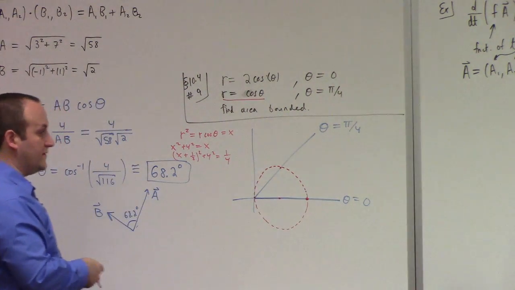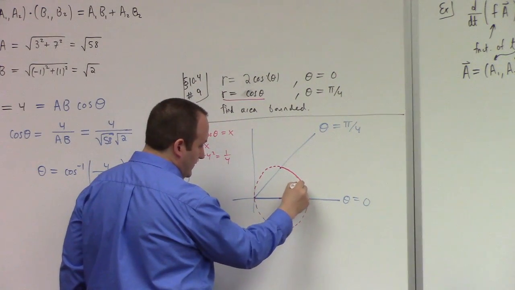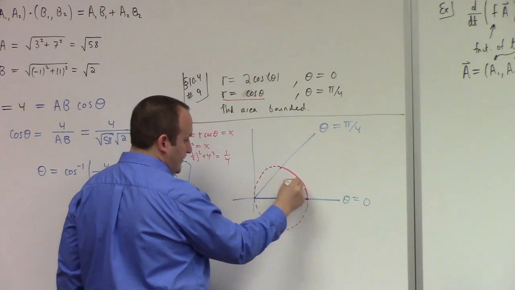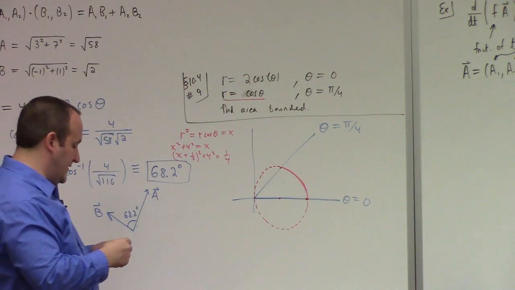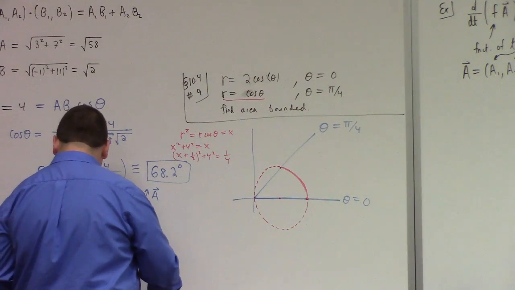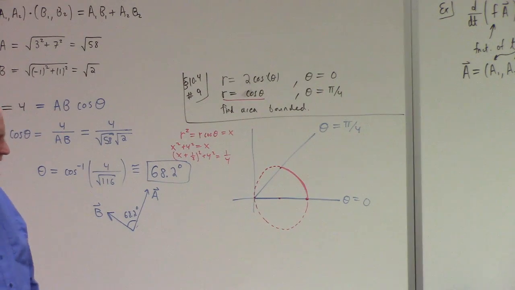You're right, it's a circle. Now the part that's relevant to us really is just this piece right here. That's the piece that's between the rays we're interested in. Now how about the 2 cosine theta? What's that look like? Oh, it's the same thing, just, well, no. How should I think about this?